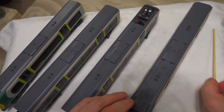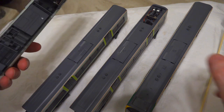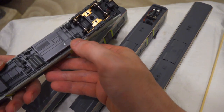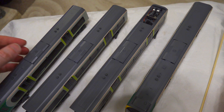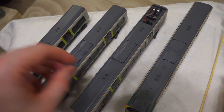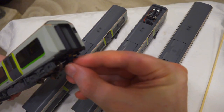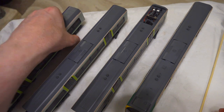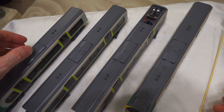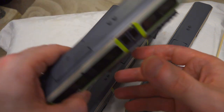We've got these coaches out of the box now - the four elements of the EMU. Underneath they're actually lettered: A, B, C, and D, and they need to be connected in that order when you put them on your layout to make sure the lights work properly. The actual couplings between these are powered, so there's an electrical coupling that runs between each of the coaches. If you don't connect them A-B-C-D, the lighting won't work correctly in all the coaches.